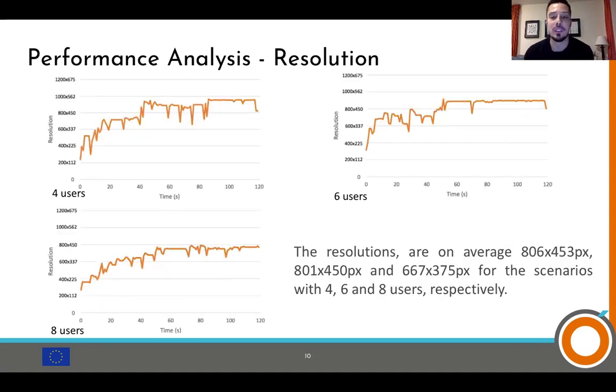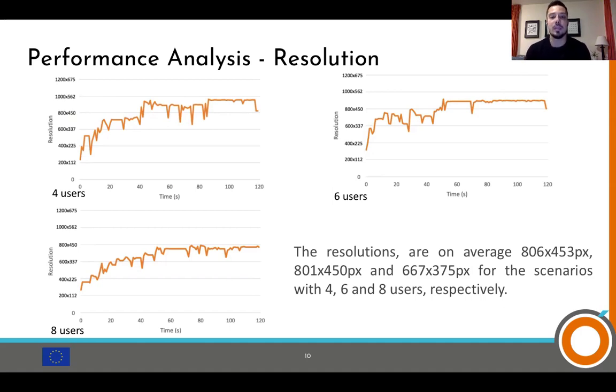So here I have the resolutions, because as we are adjusting the resolutions to improve the frame rate, one can simply say that we just go for super low resolution. Of course, the frame rate is going to be good, but that's not the case. We want to reduce the resolution to a point that it doesn't look too blurry for the users, and it's still an acceptable resolution, even though we improve the frame rate.